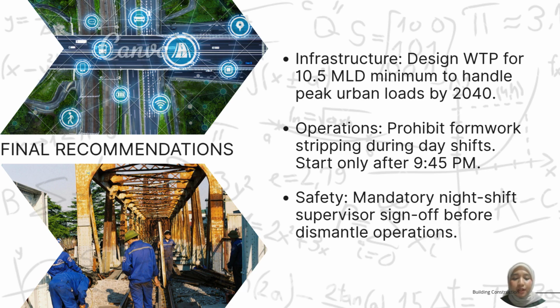Second, for operation. For the Jambatan Putra Perdana Barrage Pier, the data proves that stripping the formwork panel during day shift is highly dangerous. Operation must be strictly prohibited during the day and should only start after 9:45 p.m., once the core temperature drops safely below the threshold. Third, for safety protocols. To eliminate human error on site, we recommend a mandatory night shift supervisor sign off before the crew can begin any dismantle operation on the structural form.